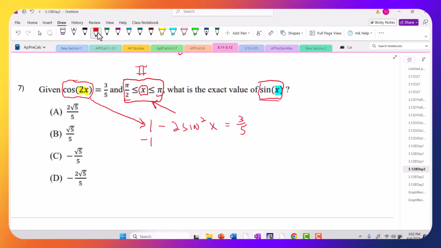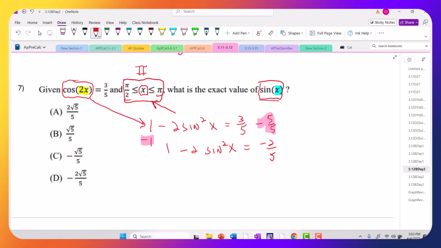Yes, you have. And then this is, where did that come from? Is that calculus? No, this is grade school. Subtract 1, that's 5 over 5. So whatever you do to one side, say it. I subtracted 1 from the left, I'm subtracting 1 from the right. I'm getting my grade school ready. -2 sine squared of x equals, that's -2/5.